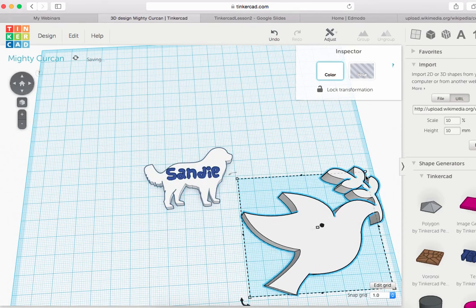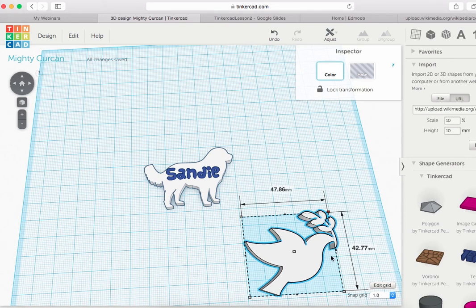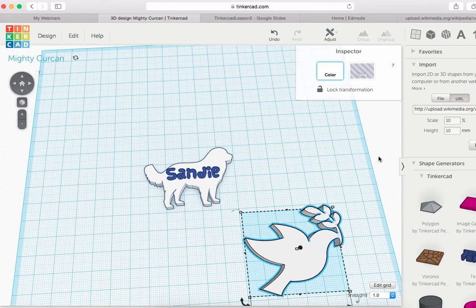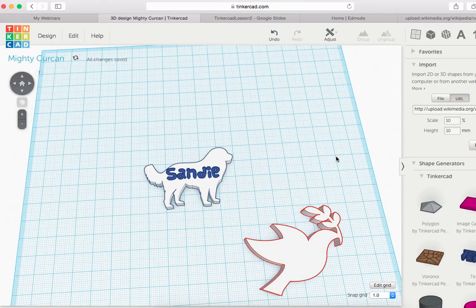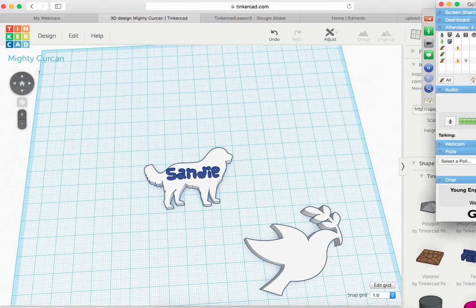And there's the dove shape imported in. All right, any questions?